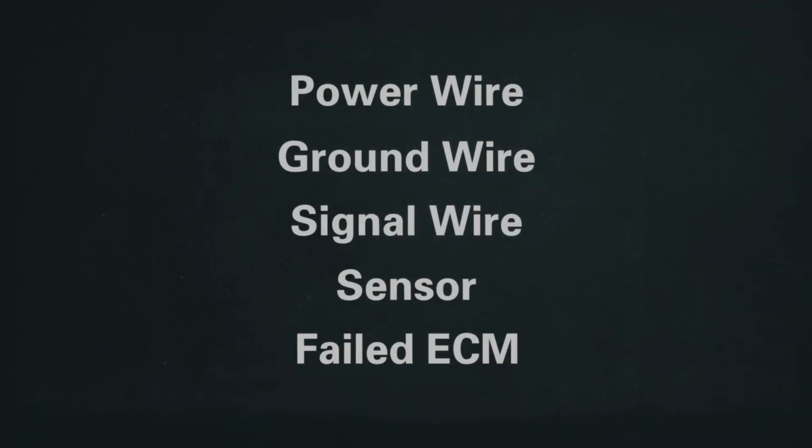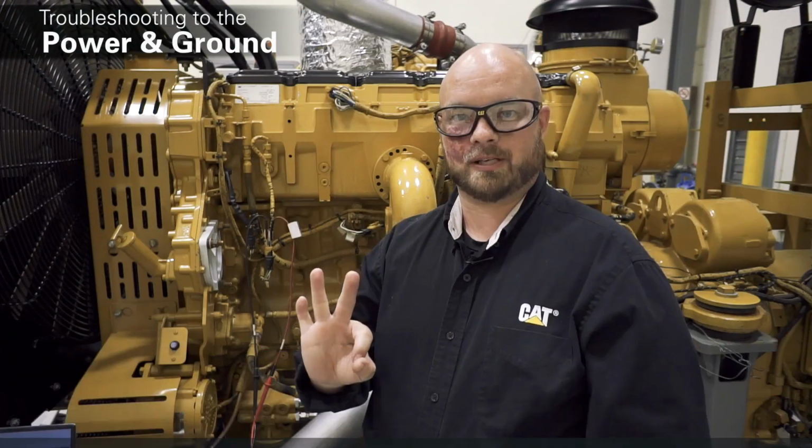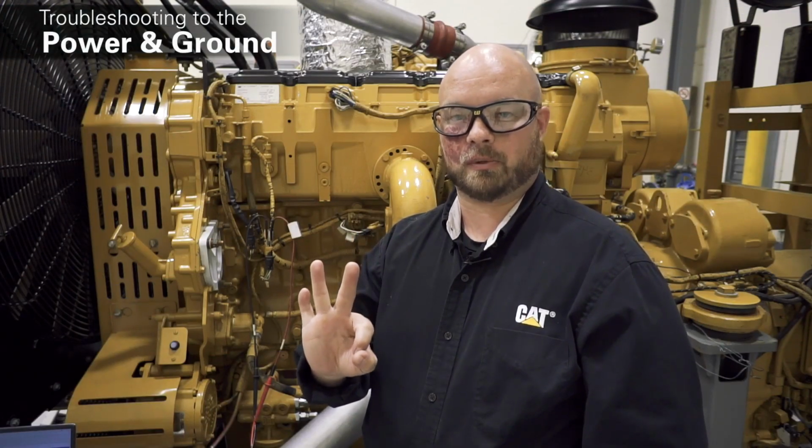So what does that do for me? Our 5 suspects: power to the sensor, ground to the sensor, guess what? Those 2 are off the list. They are not the cause of the problem here. We're down to 3 suspects that could be the root cause of our problem here.